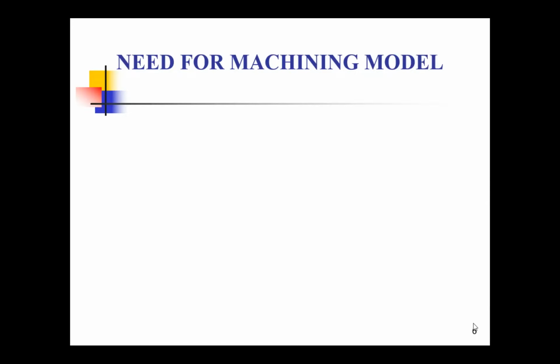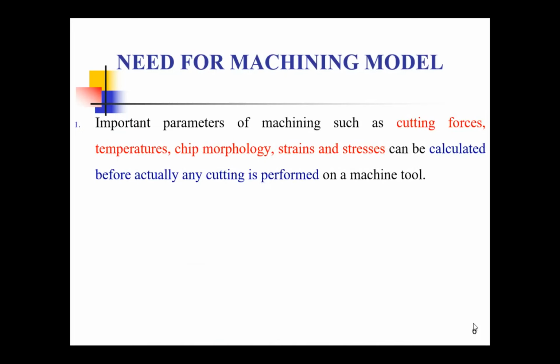So what is the need for a machining model? The outputs of any machining process, whether it is turning, drilling, milling, boring, or whatever it may be, the important parameters we are interested in are the cutting forces that are developed. If cutting forces are higher, they will weaken the tool, so it will chip out or break. And then the temperature. The interface temperature is what we are more concerned about.